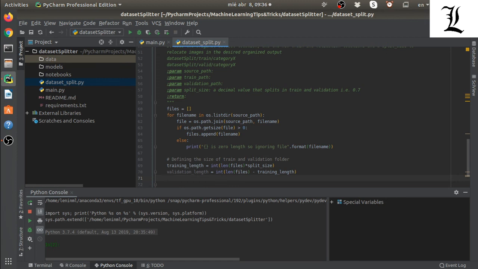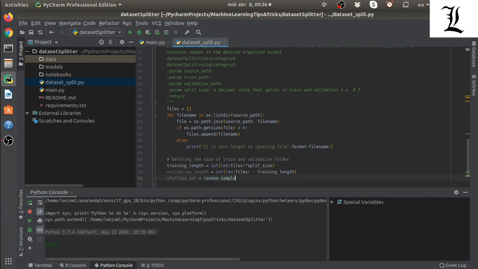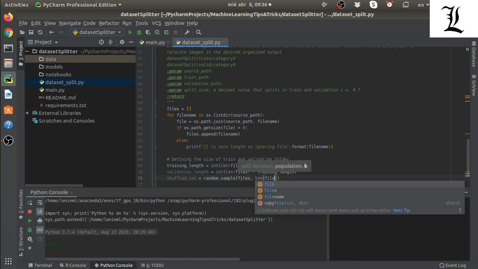Now we have to create a shuffle. For this we're going to use random sample, and the amount is all the files.